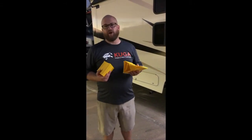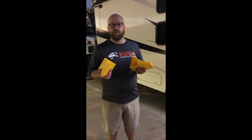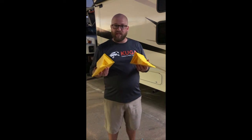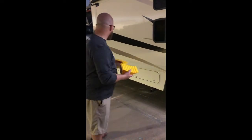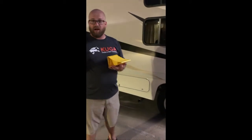We're going to talk about wheel chocks — they're very important. Anytime you park the RV you need to make sure that you use wheel chocks. We actually have two sets of wheel chocks. They are located back here down in this compartment. We're going to show you just on one set.